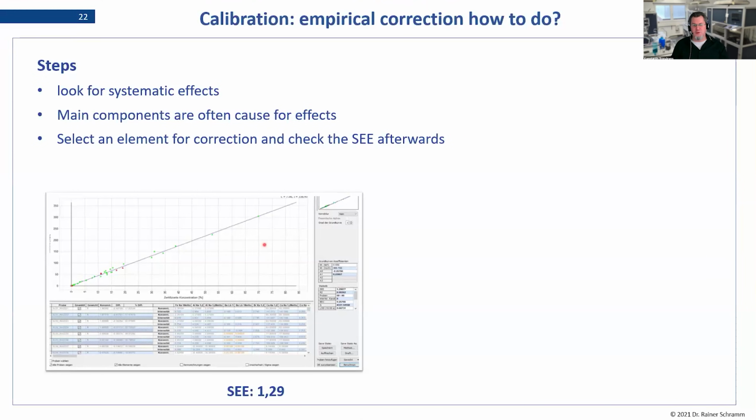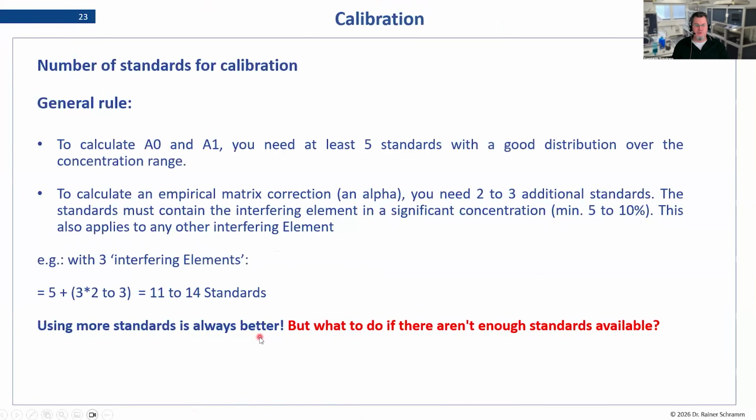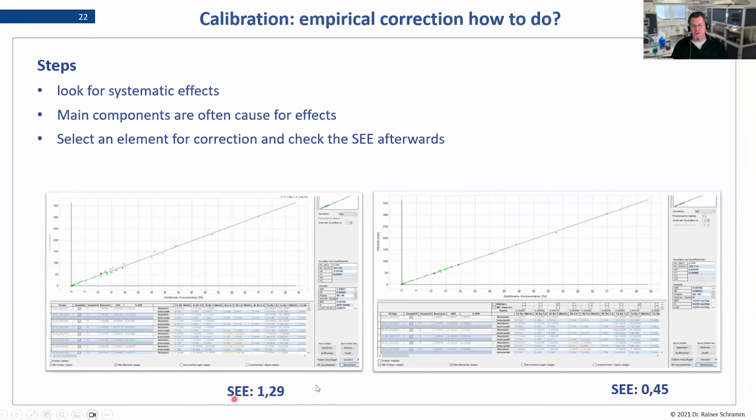But mainly what we want to achieve is, in our example here, we were playing around a bit, and you can't really see it, but it goes from 0 to 6 correction numbers here, and you can see the SEE, the estimated error. We basically cut it down from 1.3 to 0.5. So we improved a lot by introducing these alpha correction factors.